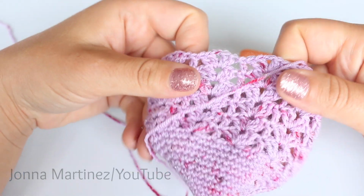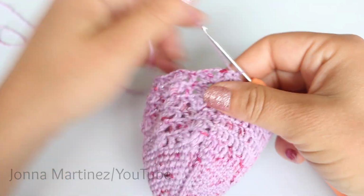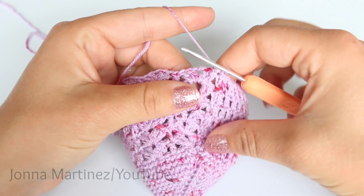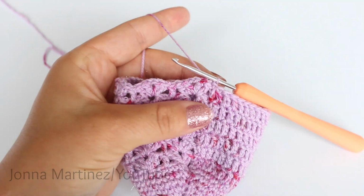And if you like, you can use stitch markers for those 2 stitches, but I will just be increasing. I will show you what my first row looks like, and you're going to do again 12 rows of increase total, and then I will show you also how it looks so you can count your rows.